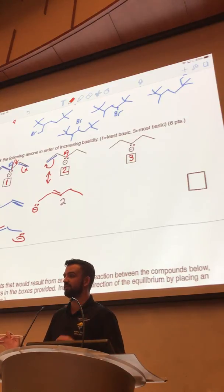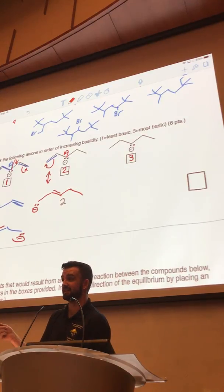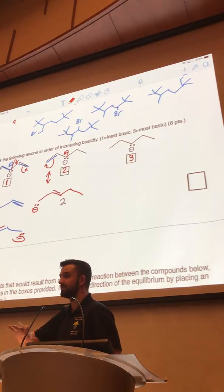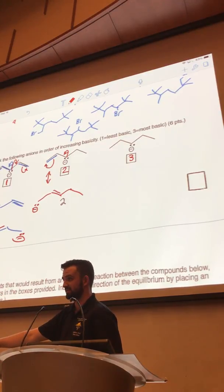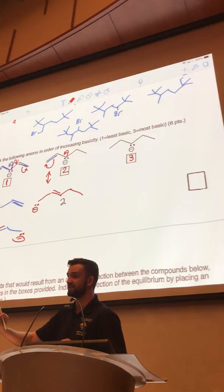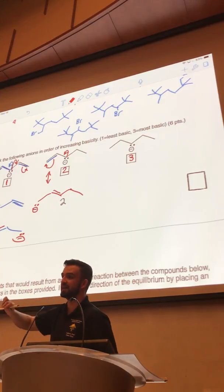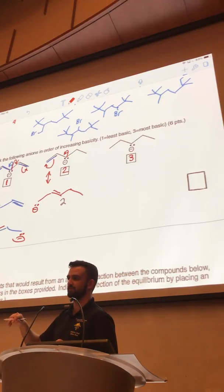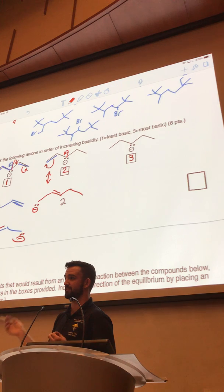So the relationship between stability and acidity, what I would do, draw the conjugate base, and find the more stable conjugate base. The most stable conjugate base is the one that's most likely, is the acid that's most likely to give up that proton and go to that stable conjugate base. We can do an acid-base problem later that might illustrate that a little better.